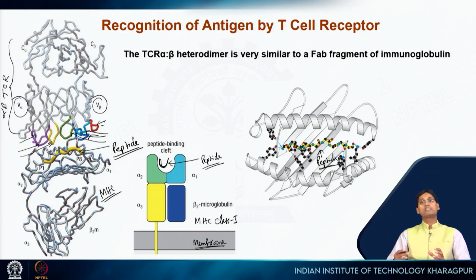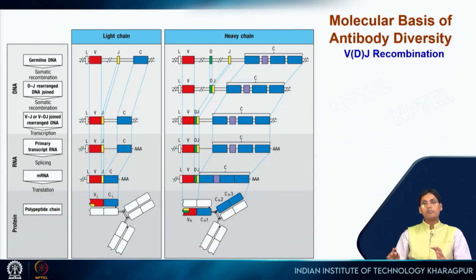So this is called the MHC restriction. A little bit more complex, but overall, I would like to say that TCRs can also generate variation in their variable region, so that they can recognize different types of antigen which are being presented by the MHC molecule. Now, the molecular basis: why TCR, BCR and antibody can see different types of antigen, and how they are changing their structural features and binding properties.